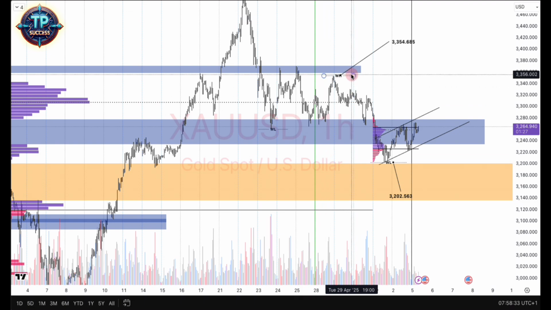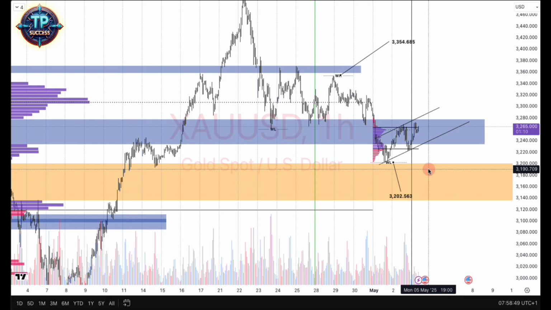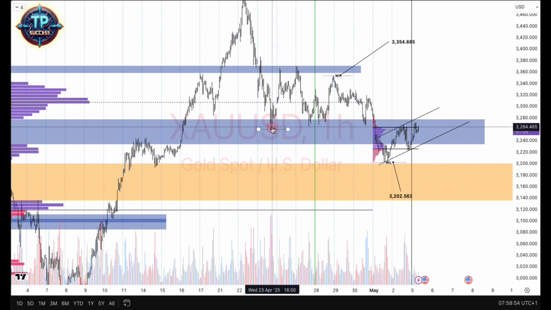Okay, so weekly high is set for us at 33.54.68. Weekly low set for us at 32.02.56. If any of these levels are taken out, I'm looking for moves in the corresponding direction, which is the direction that is closing. So last week, this weekly low area right here was taken out. So previous week, last week, this is the move that happened here. Price is now up here.